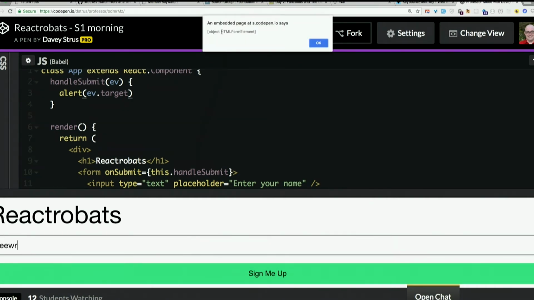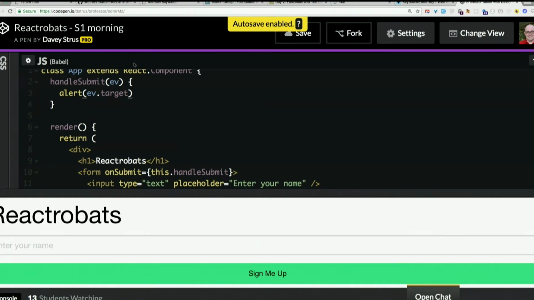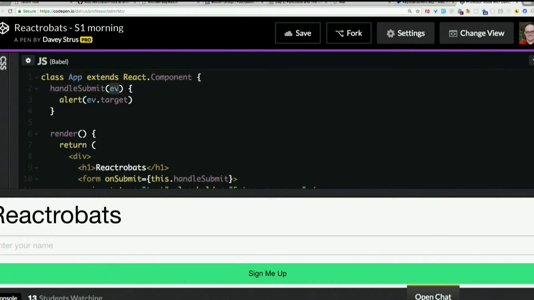It does. HTML form element. So that works basically the same way. I'll tell you that the event you get here is not strictly speaking a raw DOM event. React puts a little wrapper around it, but it works basically the same way. You still have a target and stuff like that. And yes, you can still prevent default, which we are going to have to do.